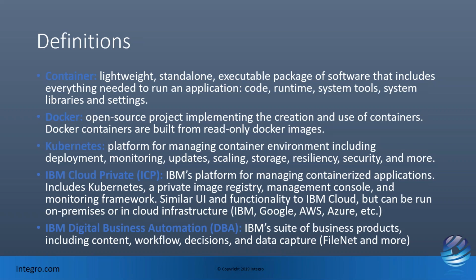Okay, thank you everybody. First of all, I think we should go over a few definitions because some people may have heard the term Docker or containers or Kubernetes, but might not be real clear on what those are. So I'm just going to run through this real quick. A container is a unit of processing, typically used for running one type of application at a time, running it well, running it fast, spreading those resources around efficiently. Each container contains just enough software to run it. It does use the kernel of the underlying operating system, but it's very lightweight. It has all the code, the runtime, the tools, libraries to do the job.